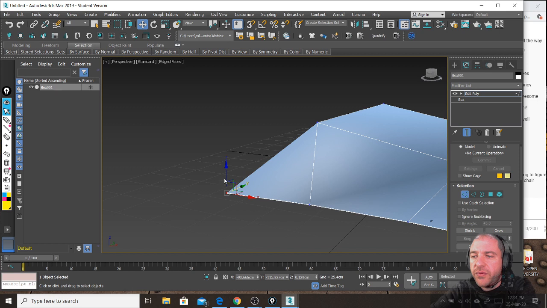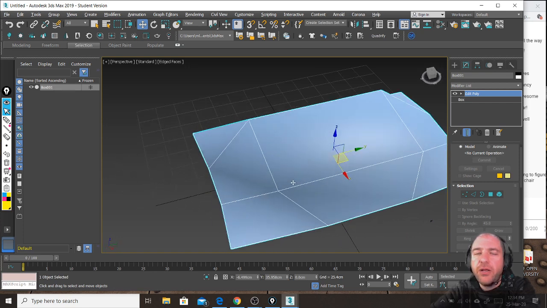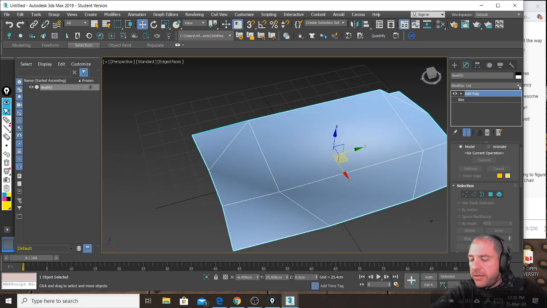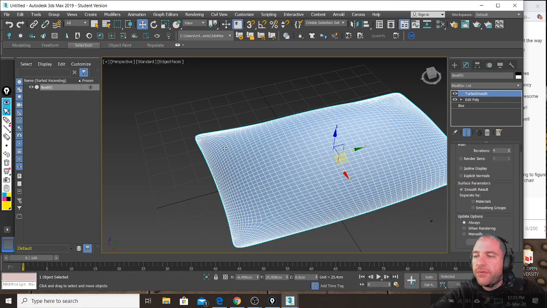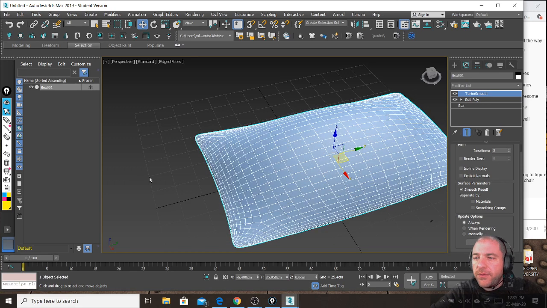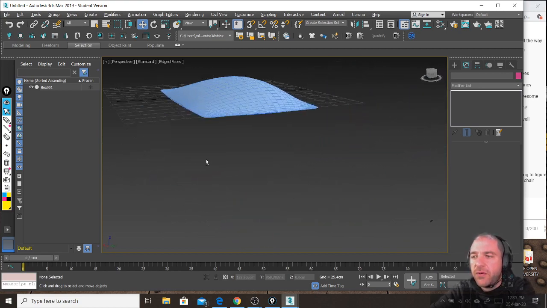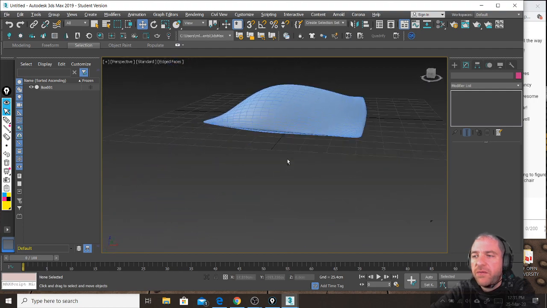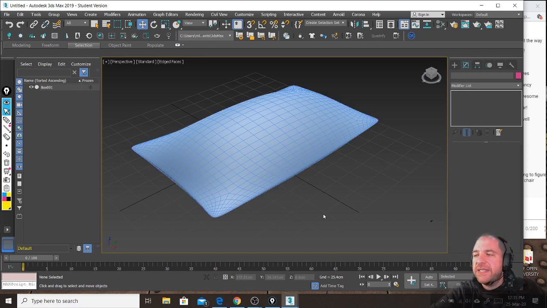You can just move these a little bit on top, and so on. So you can add a little of small imperfections, and then when you apply again TurboSmooth iterations 3, not 4, just 3, now you have this beautiful fluffy pillow made in a second. Okay?